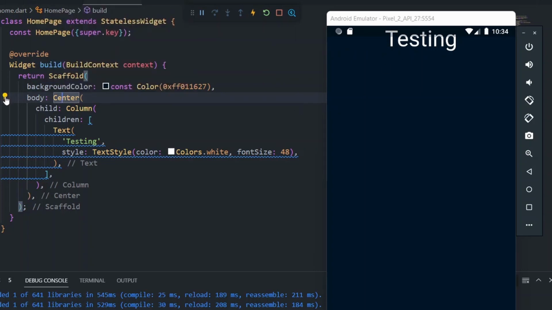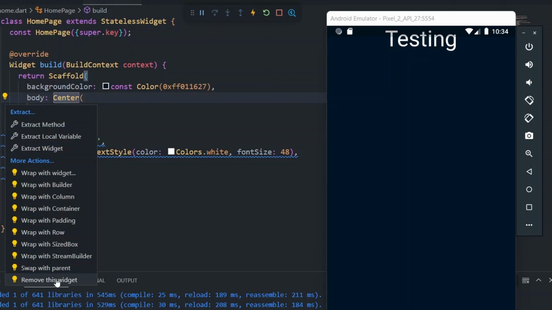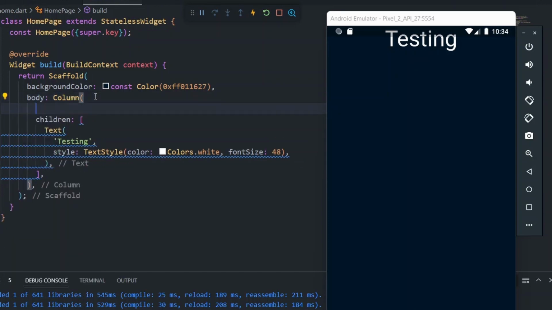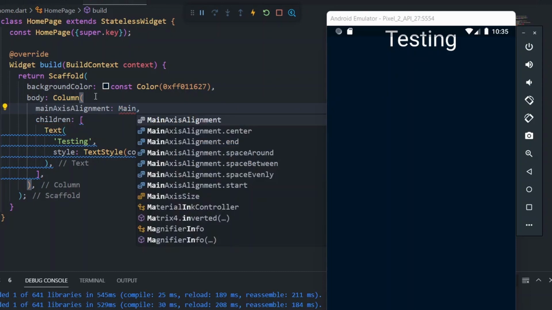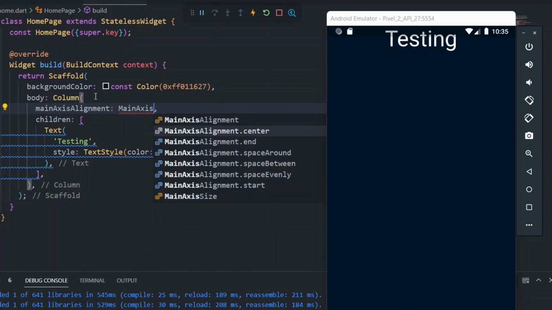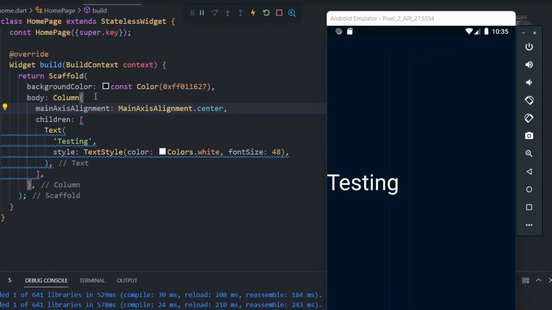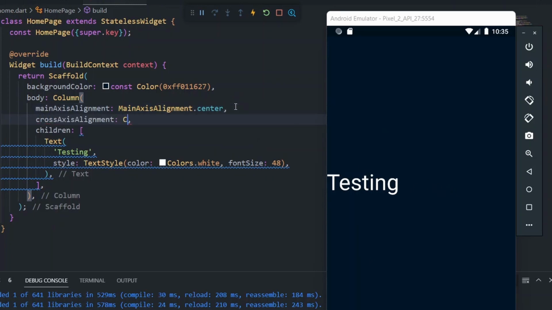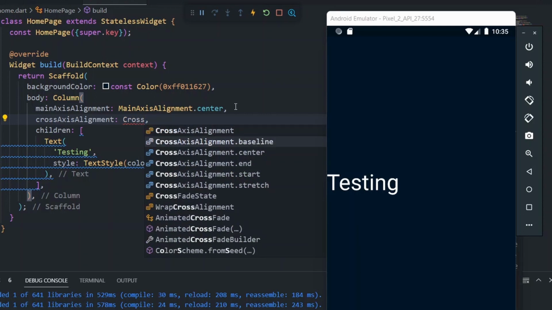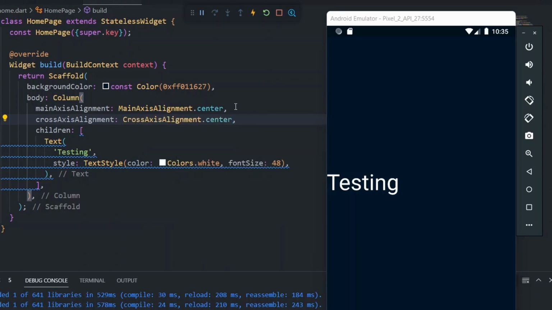Or, let me just remove this widget, you can set the main axis alignment property and then set the main axis as center. That will bring it over to the center of the scaffold, and then we still want it centered over here. Then you set the cross axis alignment to center as well.